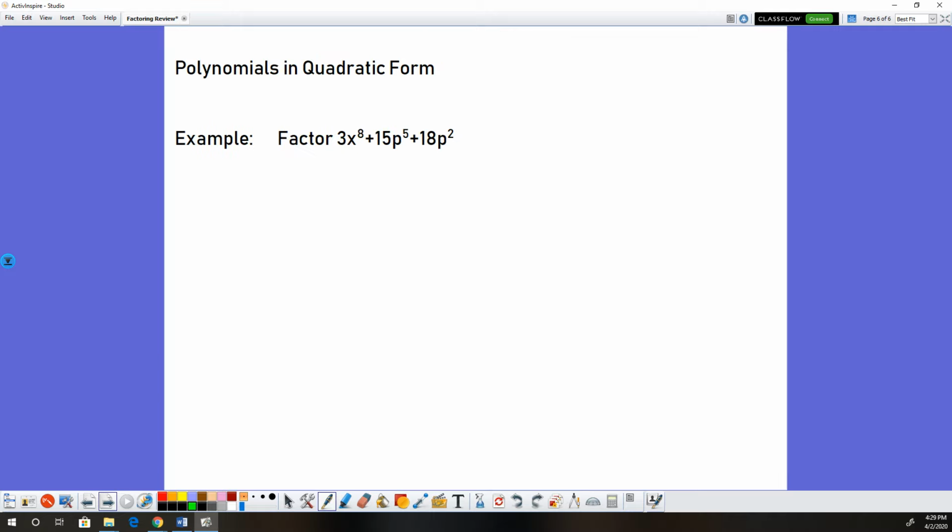All right, one more, polynomials in quadratic form. Let's look to see if we have a GCF. Each of these are divisible by 3, so I can pull out a 3. Oops, guys, make this an x, make this an x. All the variables should be the same, my apologies. So pull out a 3, and we can pull out an x squared. When we do, I'm left with x to the 6th plus 5x cubed plus 9.